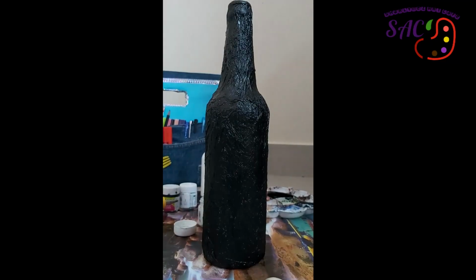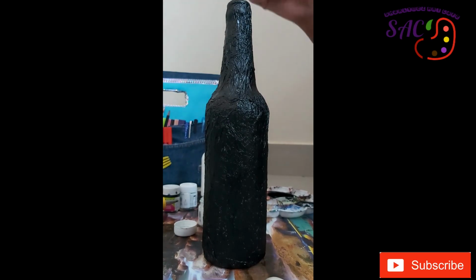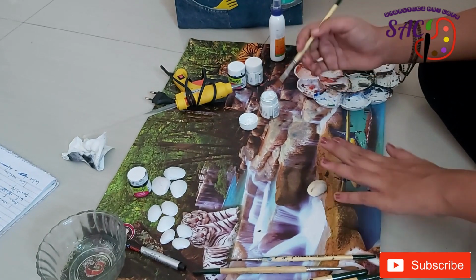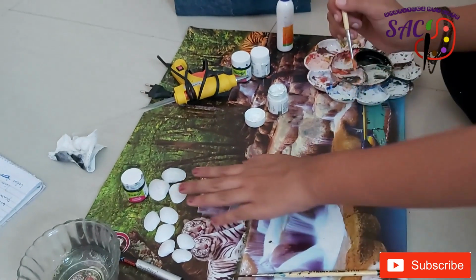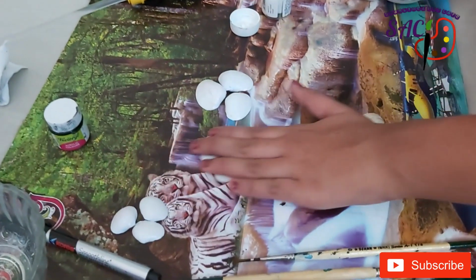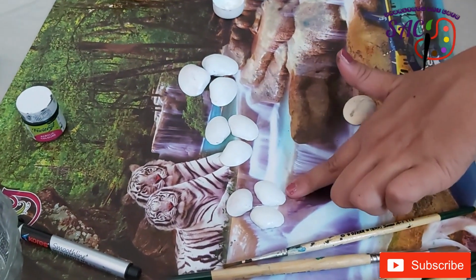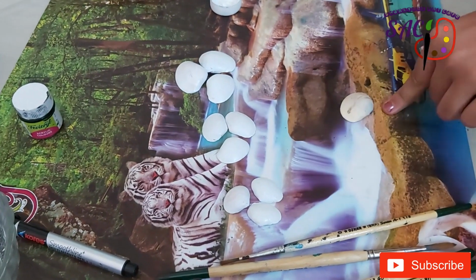Now I'm done with painting the bottle. Now we'll take it and keep it for drying. Okay. Meanwhile, I'll paint my shells. For this design, I'm taking 9 shells of 3 different sizes. One is big, one is medium, and one is small. Okay. So now let's start painting.